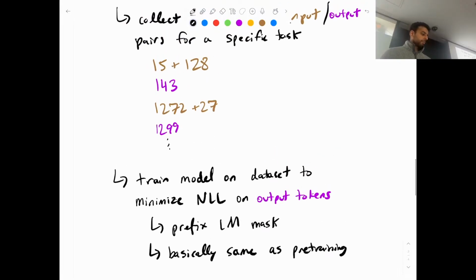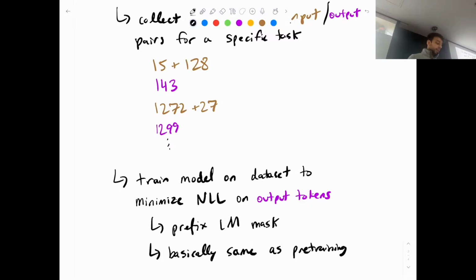Is that true a lot? Not necessarily. This was just an easy example, but it could be something like translation, where the input is in French and the output is in English. Any string we've talked about can be tokenized using various methods, right? But what I mean is that it's not completely different from the pre-training stuff.